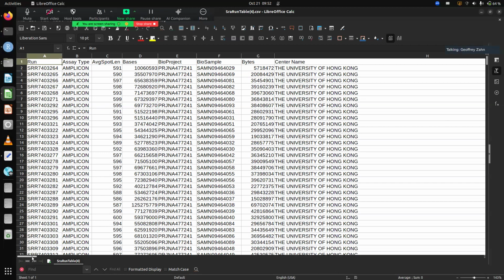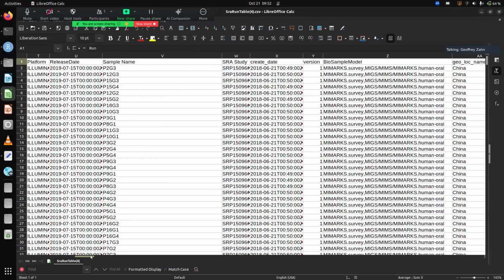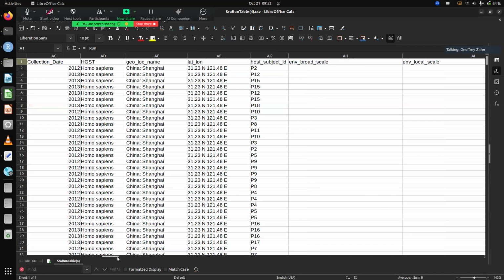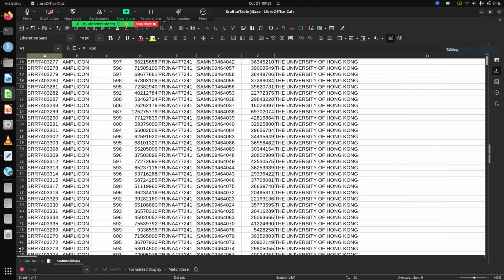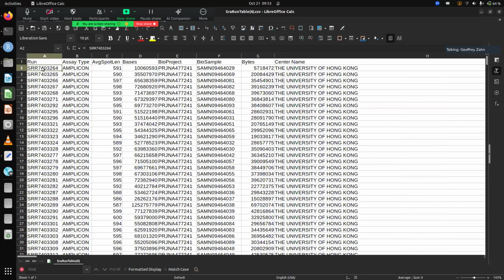So I've got a nice spreadsheet version of everything. I've got their latitude and longitude, subject ID. For our purposes, we're only going to be doing that first one. But this is the column that we're interested in, the run. That's where our accessions are.